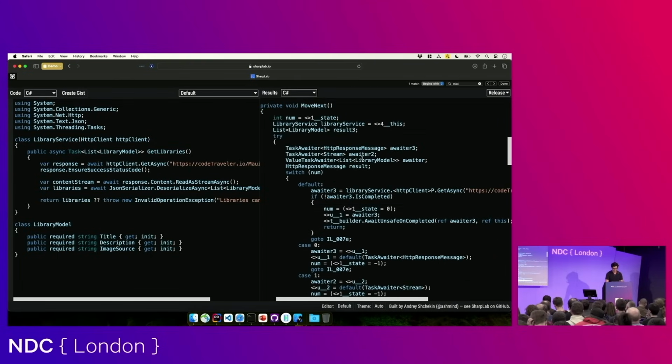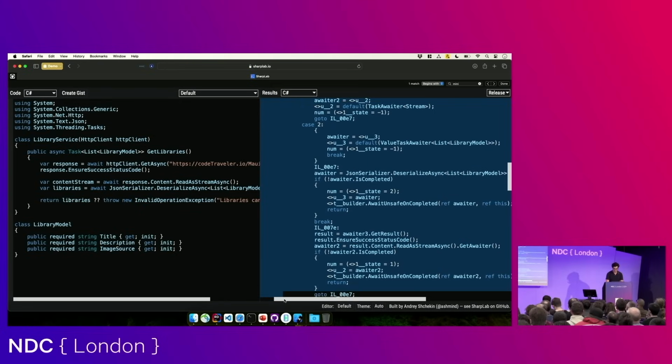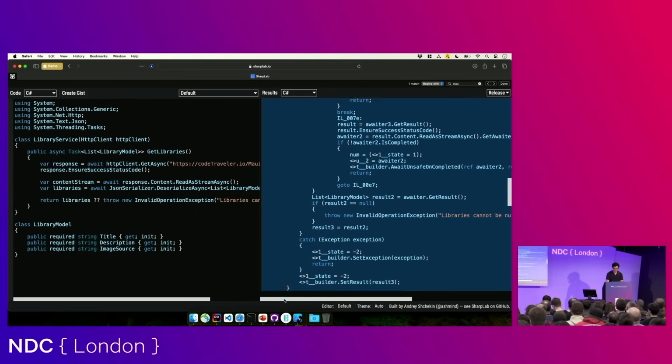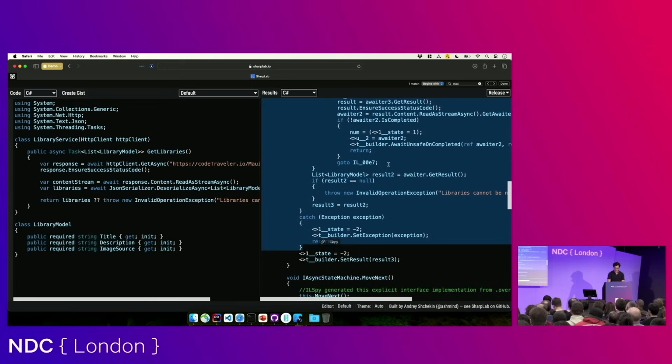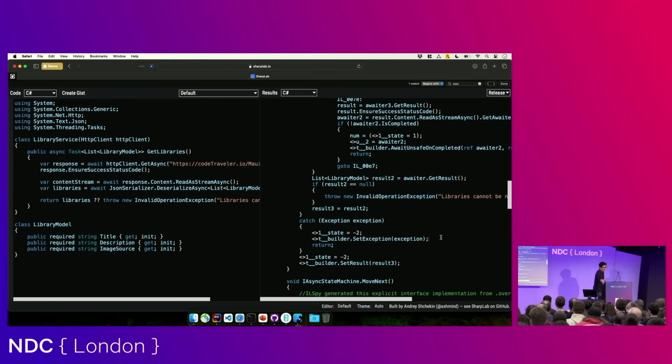But what I want to highlight for you is this try-catch block here. And if you look, this try-catch block consumes the entire code. So this try-catch block, again, I didn't write this. I don't have a try-catch block in my code. But this try-catch block takes all of the code from our async task method and puts it inside of a try-catch block, which means if any of my code throws an exception, it gets caught right here. It gets caught in this exception handler. And this is OK, because as long as you use the await keyword, this exception gets rethrown.